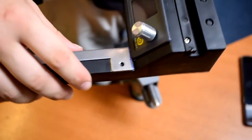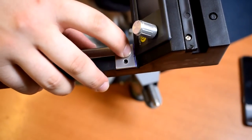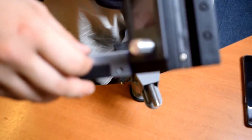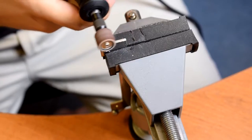Okay, so it's looking pretty good. Need to just whittle a little bit of material off the top of this stainless steel bit so that the hole lines up there. So we'll do that with the Dremel, I think.